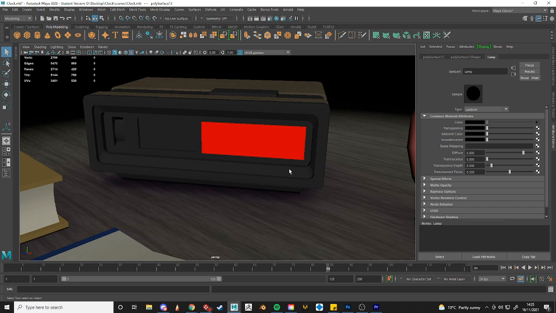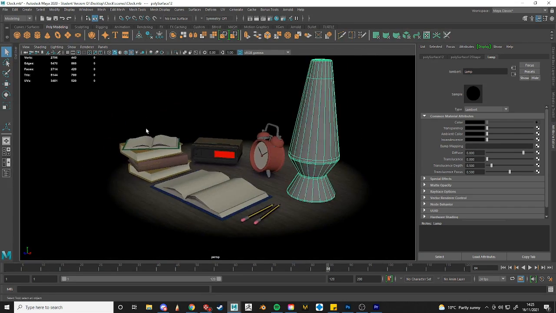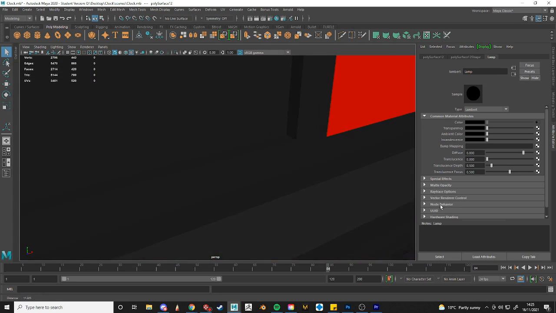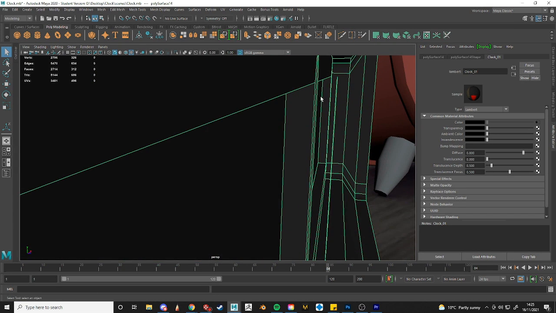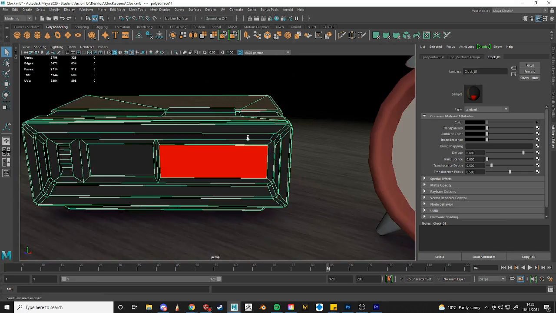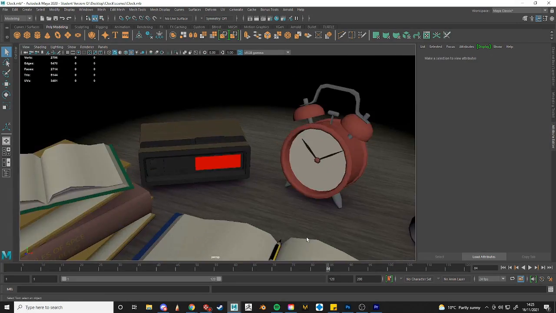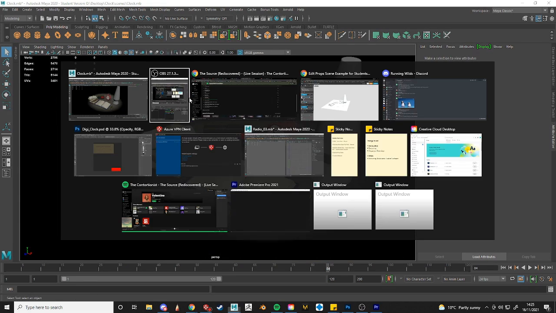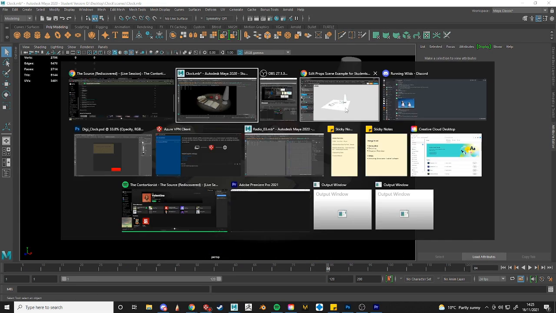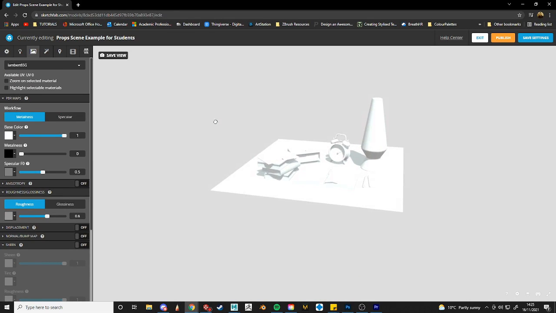This will come into play a little bit later on, but this means something. Basically, I've just duplicated a face away from the surface there and turned it red. You'll see what happens with that in a bit. And I've added some basic closer stuff. Cool. So what I've done is I've exported that, sent it into Sketchfab, and now I've got the scene here.